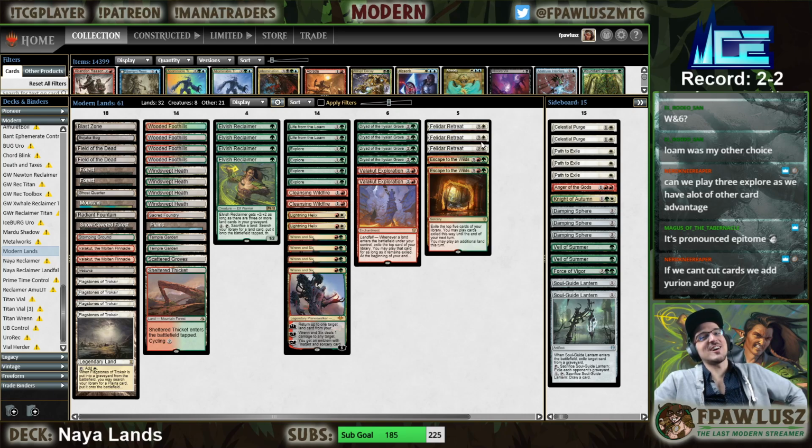We can't cut cards, we add Yurion and go up. Easy! Yeah, we just add Yurion to go.